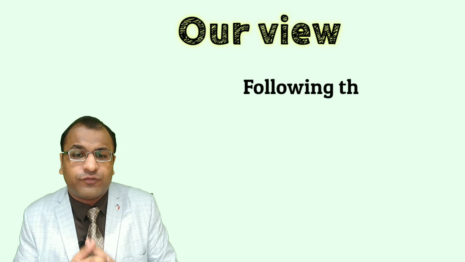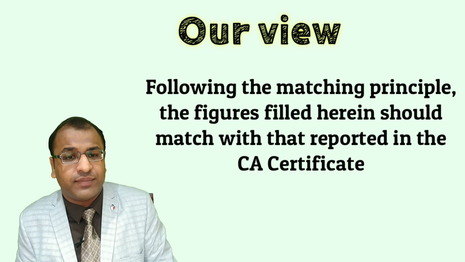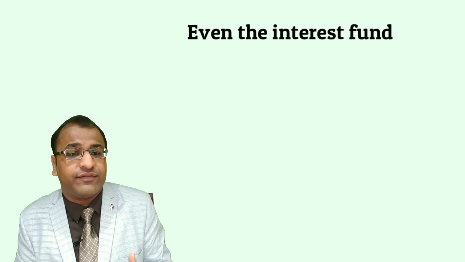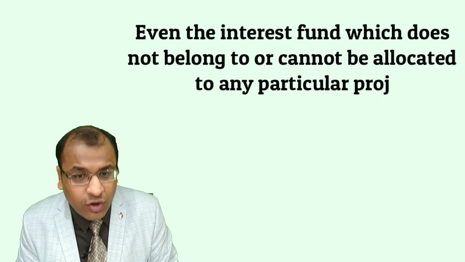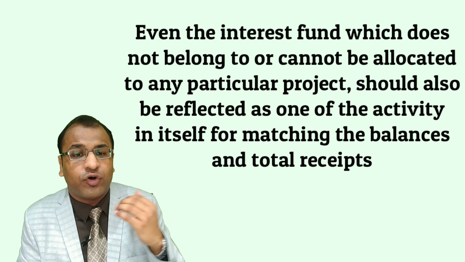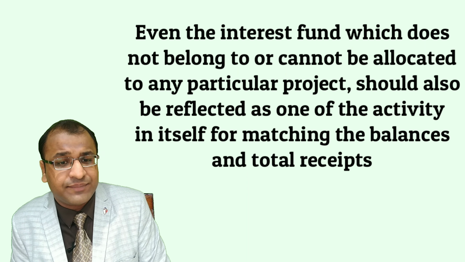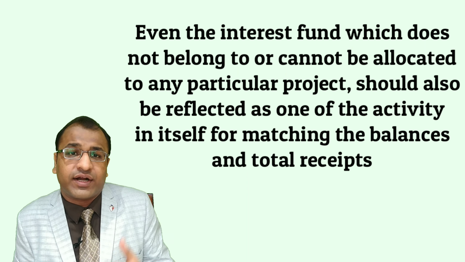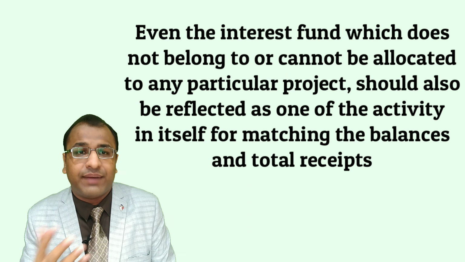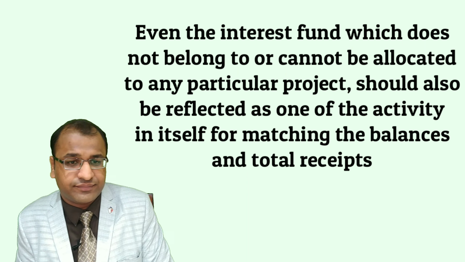In our view, following the matching principle, the figures filled herein should also match with that reported in the CA certificate. Accordingly, even the interest fund which does not belong to or cannot be allocated to any particular project should also be reflected as one of the activities in itself for matching the balances and total receipts. You can report it as other activity interest fund or other activity bank interest and any such similar nomenclature.